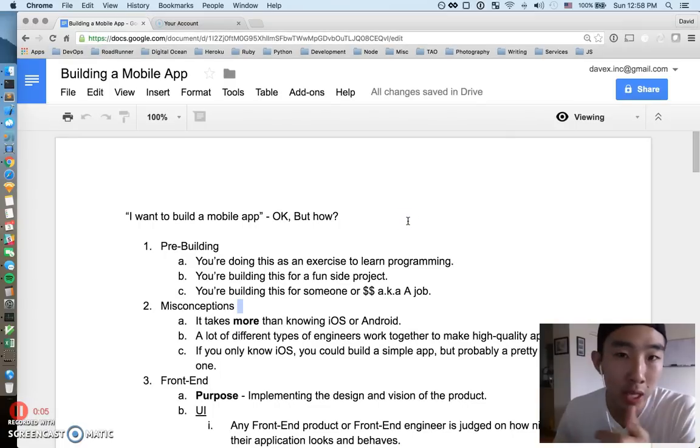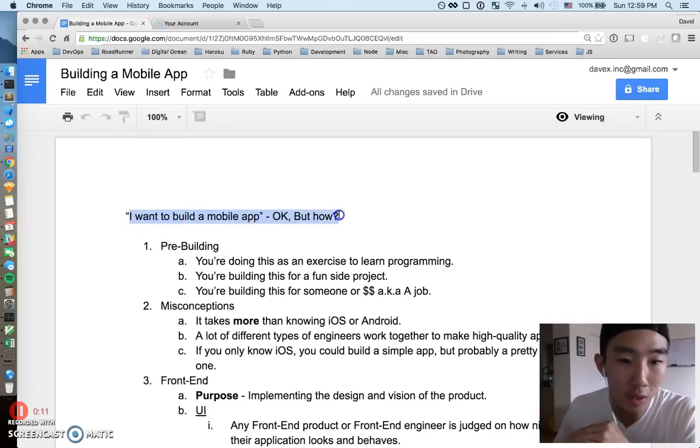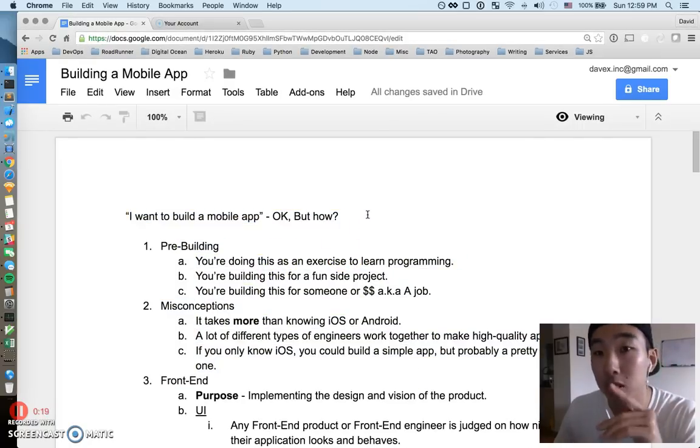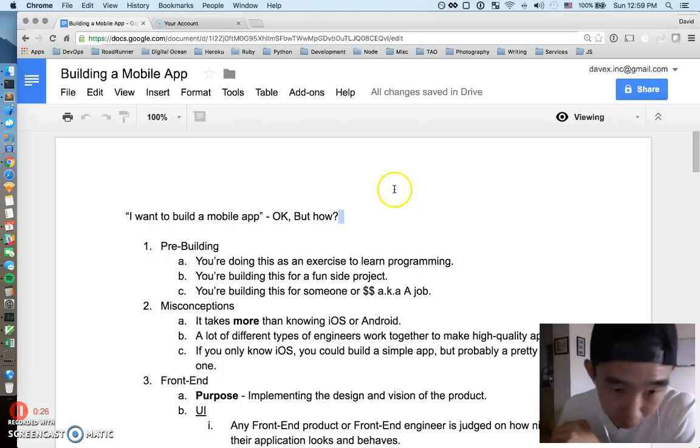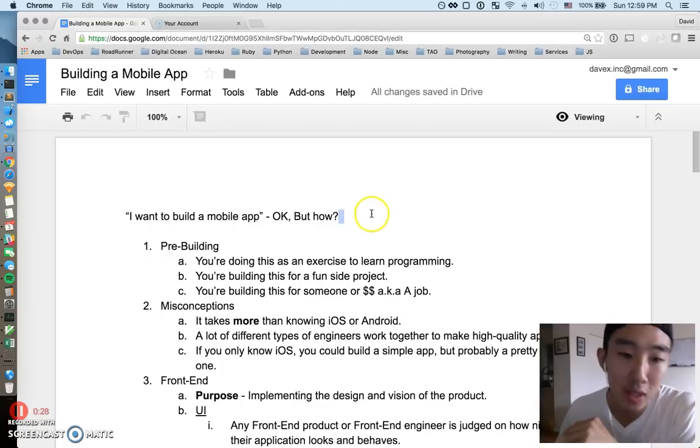Gonna do a screencast video this week, and it's gonna be based on building a mobile app. And this one's gonna be a little different. I used to just type in my screencast, but in this one, I actually wrote everything out. So don't read any of this first, but I just wrote it out first, and we're gonna just talk through it. So I don't have to type, because typing and explaining is actually kind of difficult. So, anyways, let's just get going.